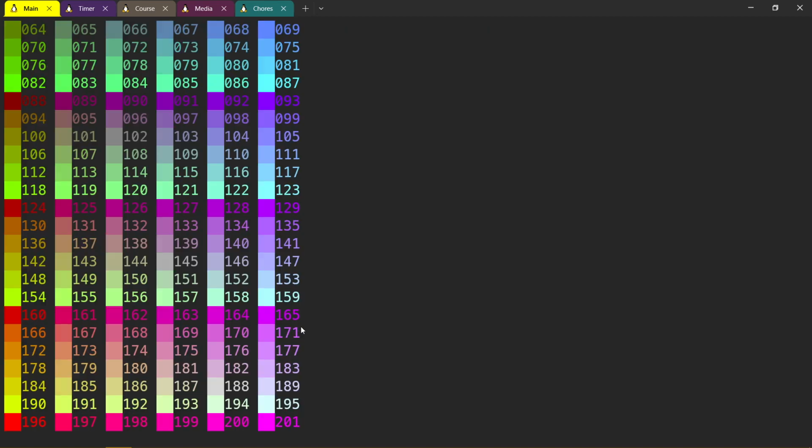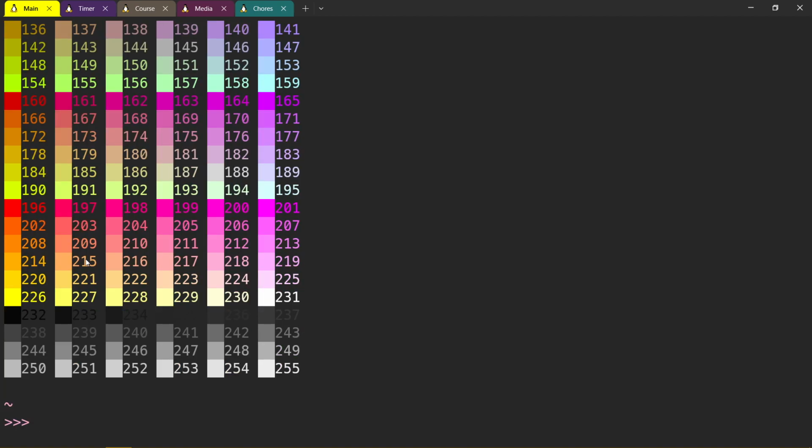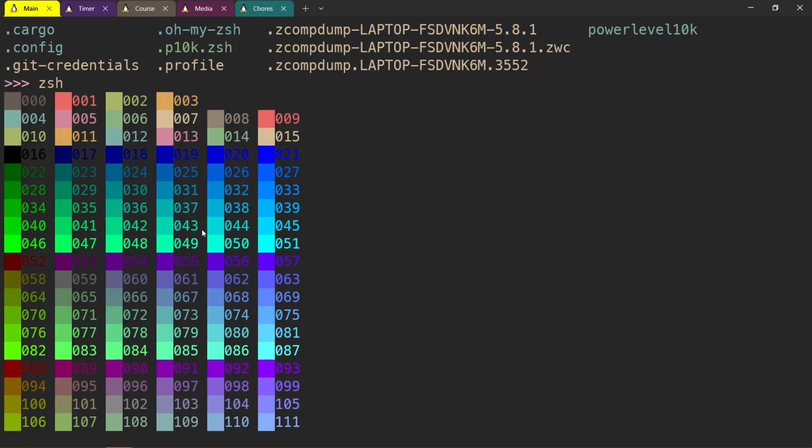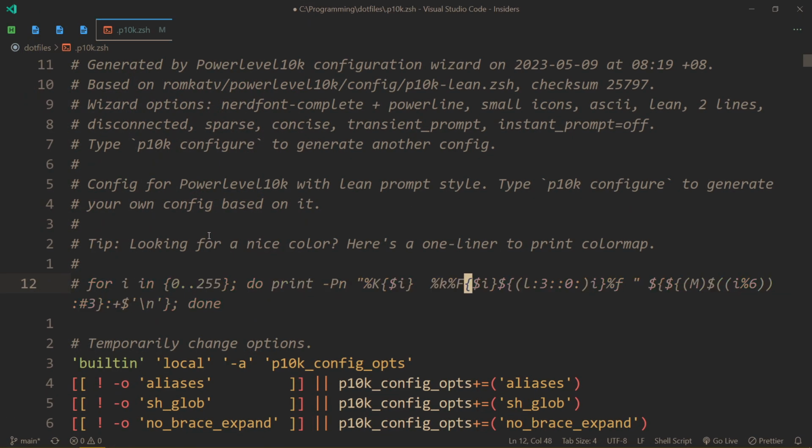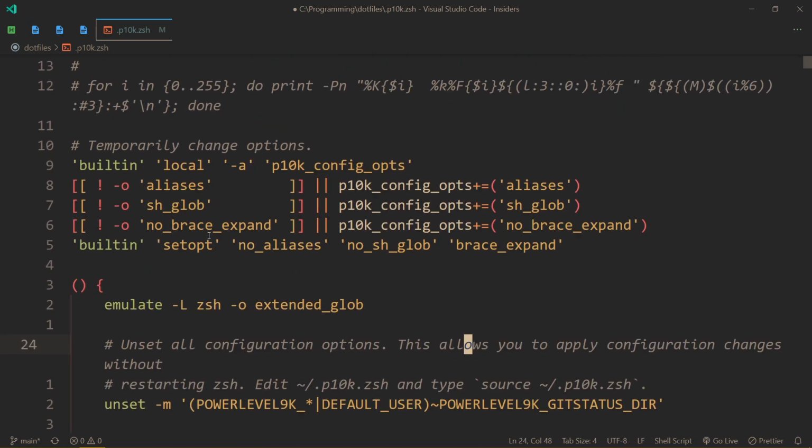So what I used to do, I just used to increment the number for the color, reload my shell, and look how it now looks. But turns out this has been thought out for me. I can just look at this and pick a color that I want for every single thing that I want to change the color of. Great, so you can use this, but I'm going to remove it because I don't need it.